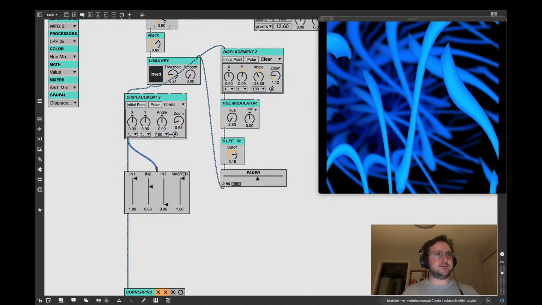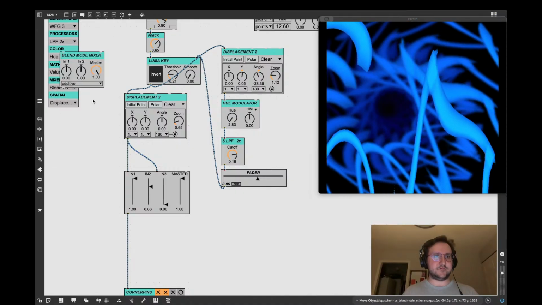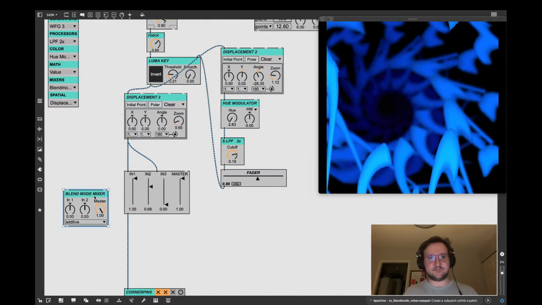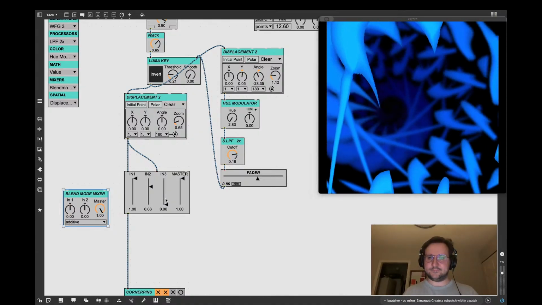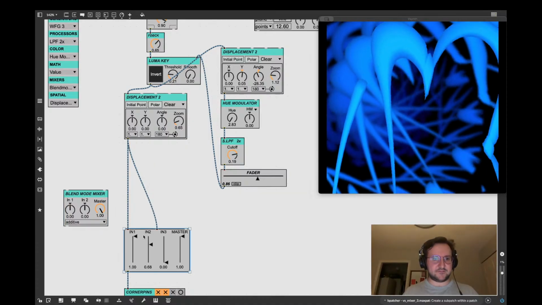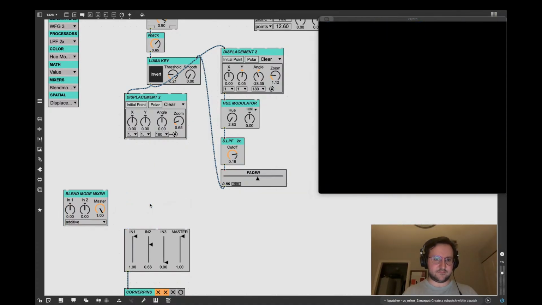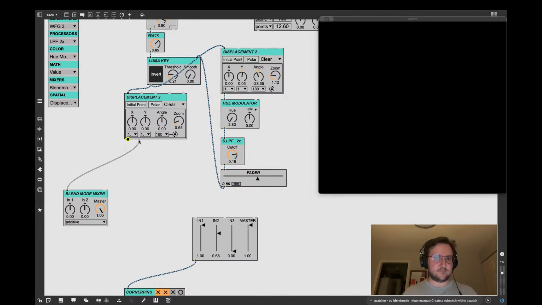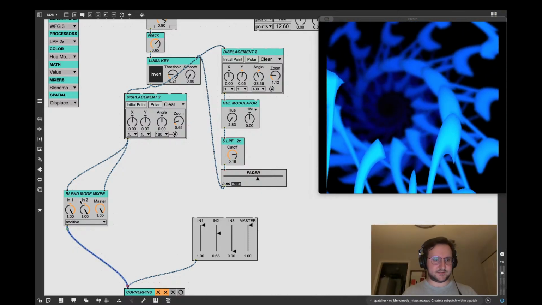The other thing we could do is use a blend mode mixer, which can be very useful when you have different textures happening at the same time. Let's try that actually. Just unclip these. So first off, we get the same effect because it's additive.